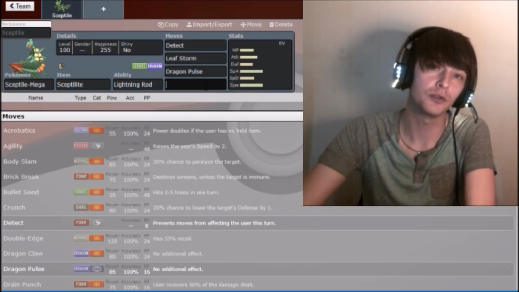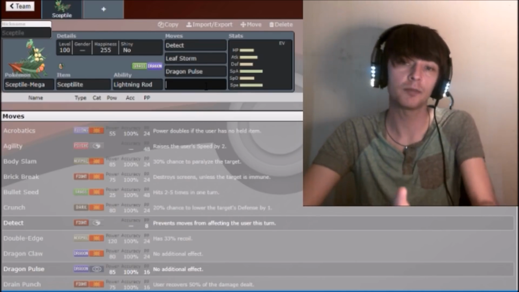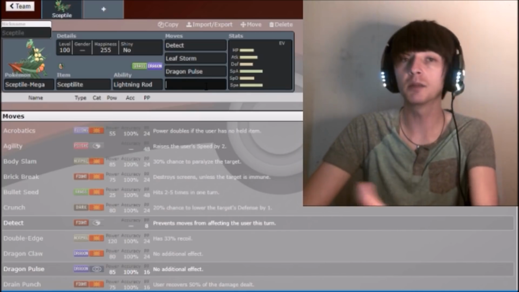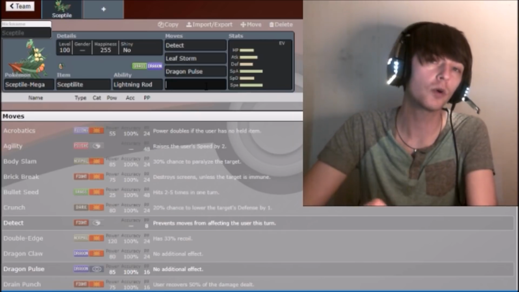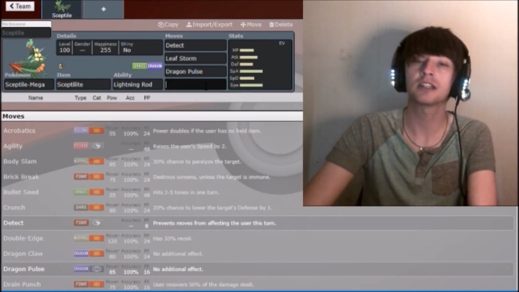What some players do when they like to use Mega Sceptile is they like to use Substitute, and you've got Leaf Storm, Dragon Pulse, your double STAB moves, and some defensive play. Another move you could put here for VGC is Quick Guard. Quick Guard's another really good move, and it blocks Fake Out and stuff like that, so Quick Guard's definitely an option.